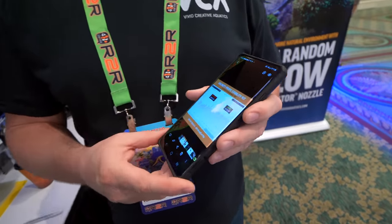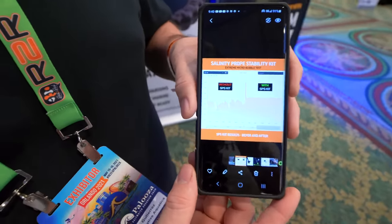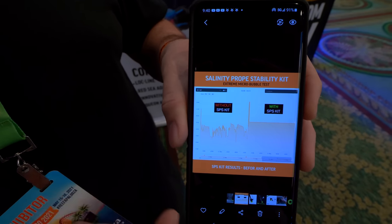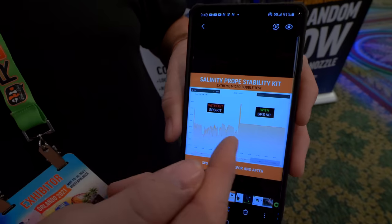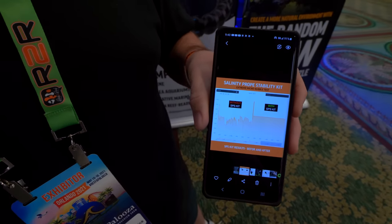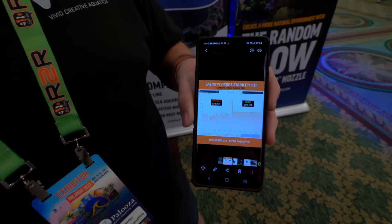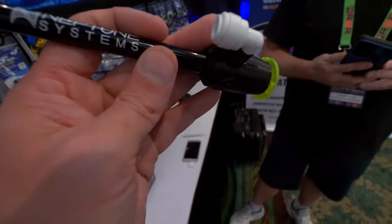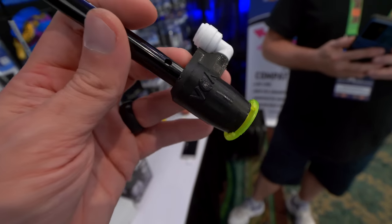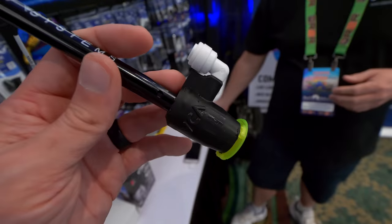And here you can show me the graph. So this is a little graphic we have here. This is on our test tank where we have like a micro bubble tank that we're sticking this probe into. And this is the trend line without the SPS kit. This is the trend line with it. Man, if a picture is worth 1,000 words, that's it right there. So for just under $30, you can get this SPS kit for your conductivity probe, and it should make all that bouncing around from the readings a lot more manageable.